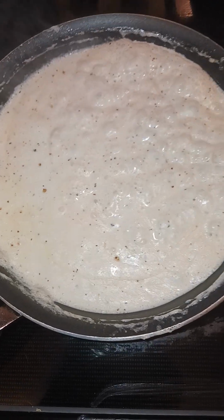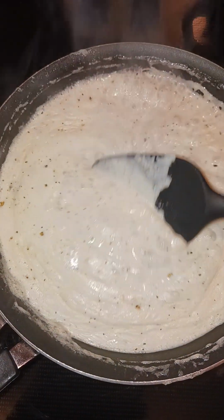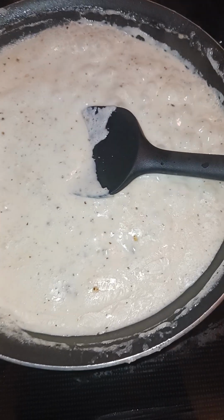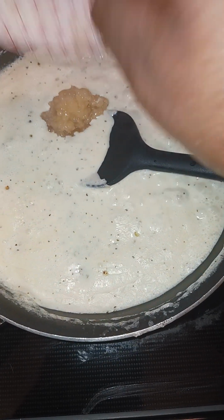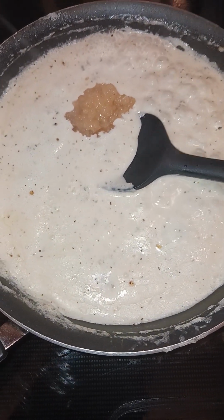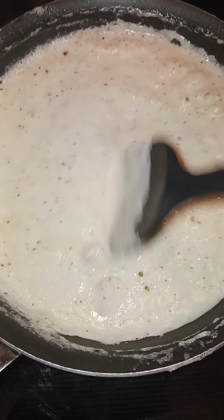All right, I hope you guys are keeping up with me. I'm going in between the two meals. So, this has thickened up very nicely. And what I'm going to do, I've turned the fire off. And I'm just going to stir in the onion and garlic puree, or basically the minced onion and garlic. And that's from Spice World. I love using their spices.